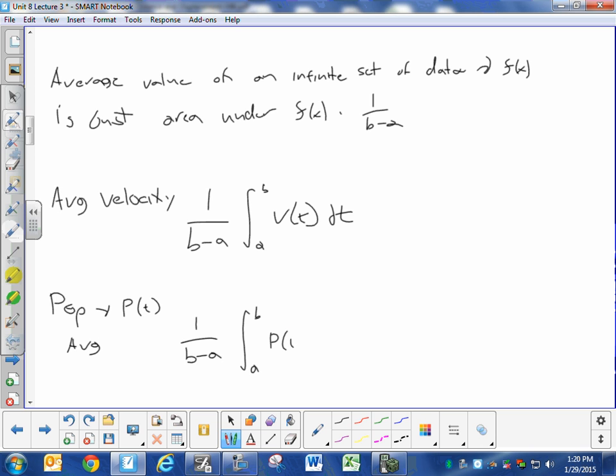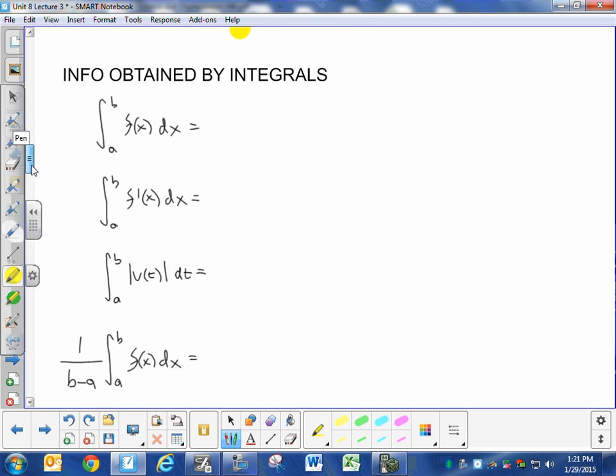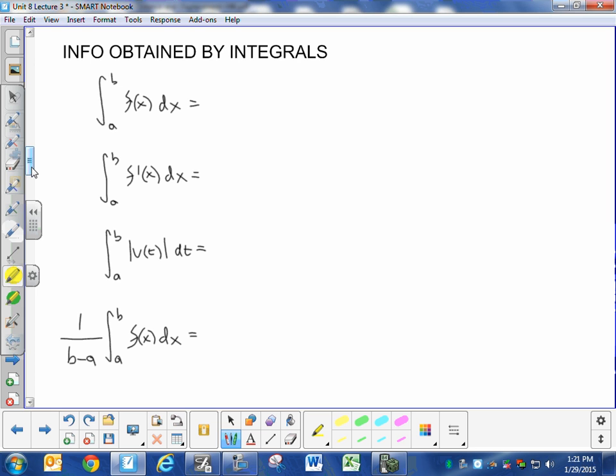This is where things start to get confusing, because if you didn't have a calculator and you had to find the area under this, well, you use the antiderivative to find the area. That doesn't mean you're finding the average of the antiderivative. You're still finding the average of the population. You're just using the antiderivative to find that area. It's going to get confusing, but it's not that bad. It really isn't. Okay? So whatever you want to find the average of, take and find the area under that.